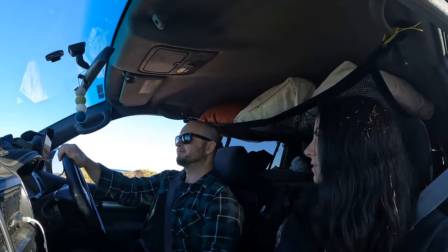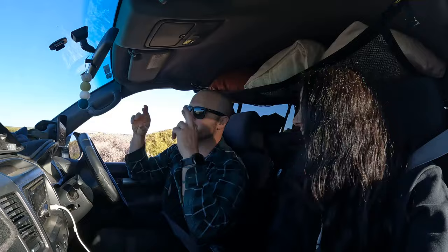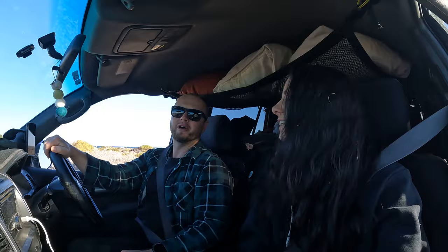We didn't really pack for all of this cold weather either. We brought three jumpers for the whole time. Three pairs of pants. I think we knew what to expect, but we just thought, let's hope the wind goes down and it'll be warm. But we bloody knew what was going to happen. I know, but you can only go with a hopeful spirit. But look, it's still been amazing. Every YouTube video we've watched, it's been windy, so I don't think it matters what time of year you come. You're going to get wind.